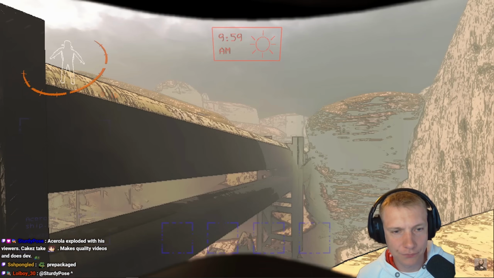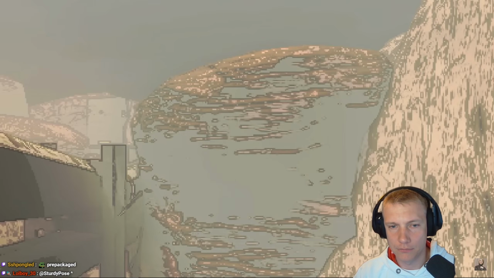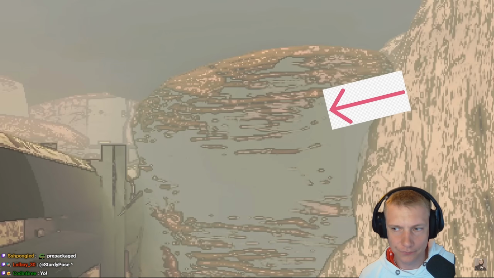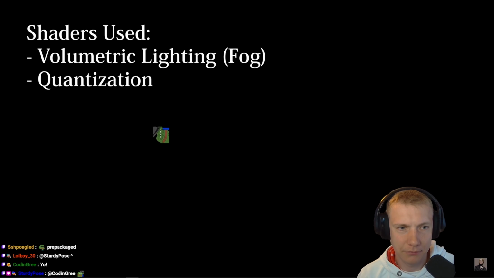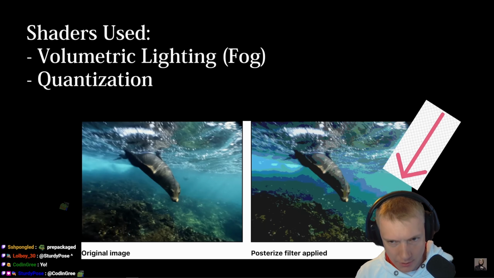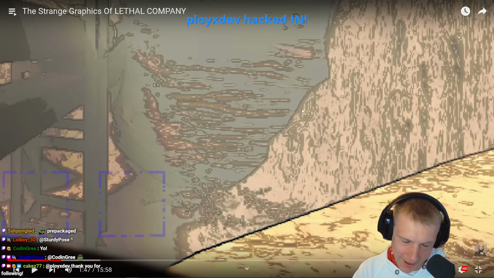The next most obvious thing is that something strange is going on with the light surface interactions. A point appears to be either fully lit or fully in shadow, with no gradient or anything in between. This could be a lot of different techniques, but no matter what, some quantization is being used here to reduce the amount of values used to color objects. Quantization basically means reduce colors used. Okay, I get it now.